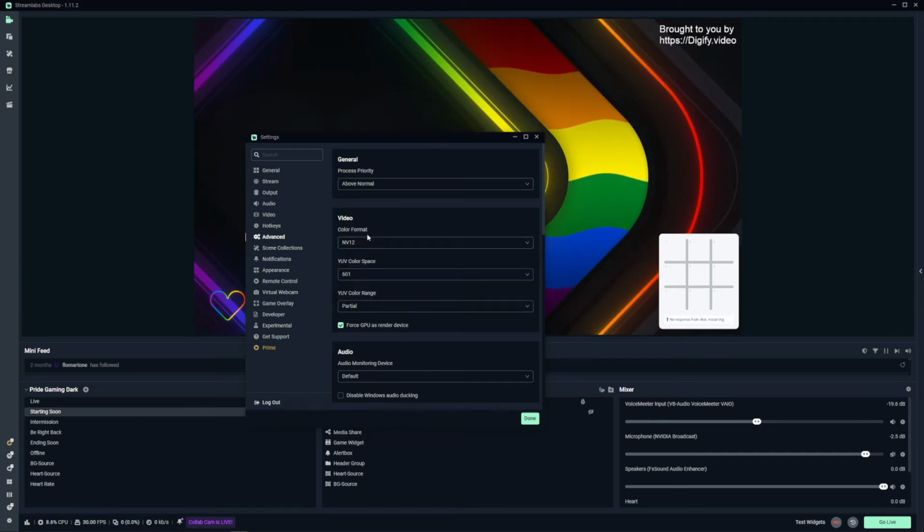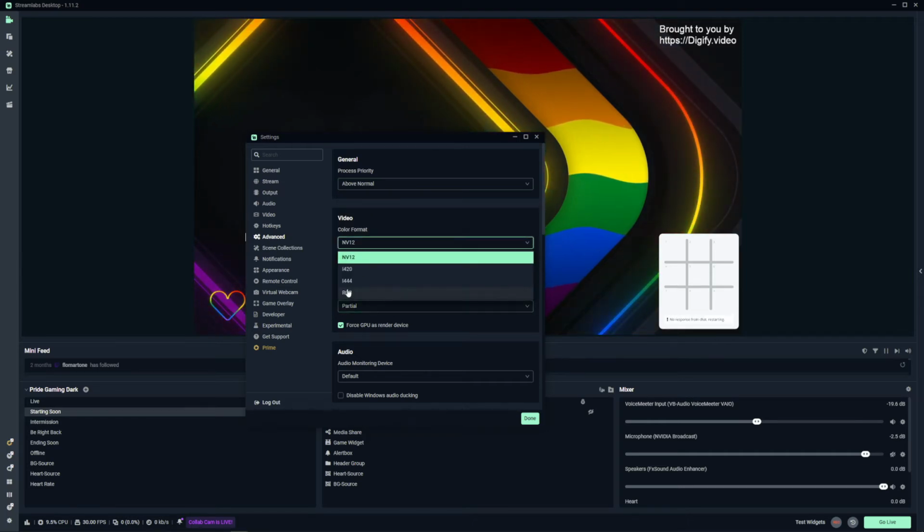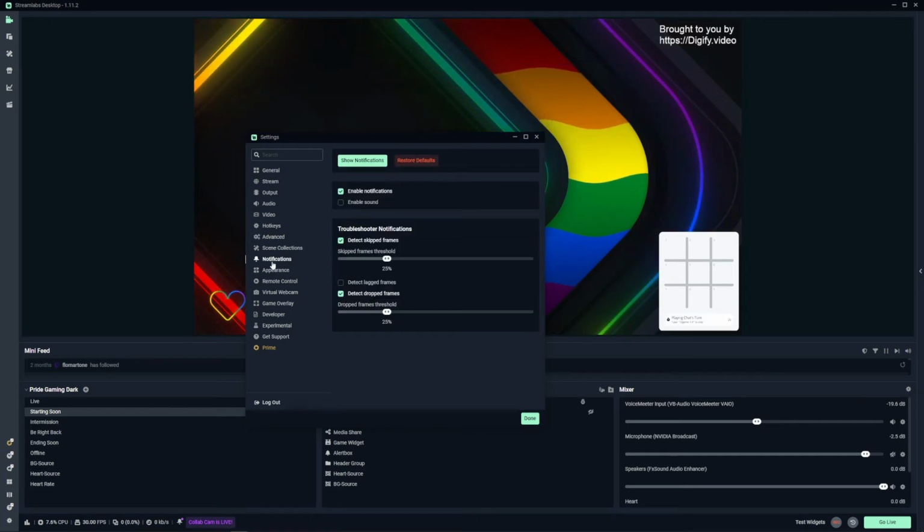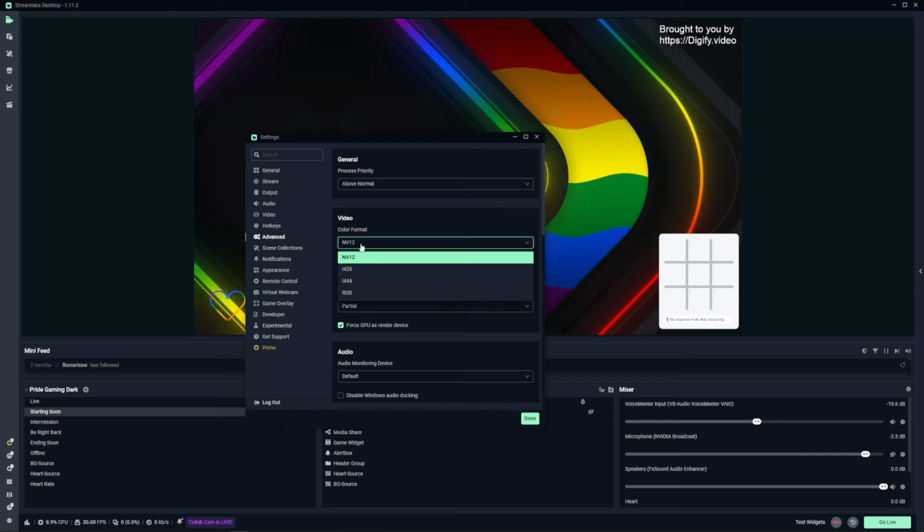Now we're going to want to set our color format. A lot of people make this mistake of choosing RGB. Don't choose RGB. Yes, every monitor ever supports RGB, but that's a conversion that has to happen server side, and you want to feed them the most.